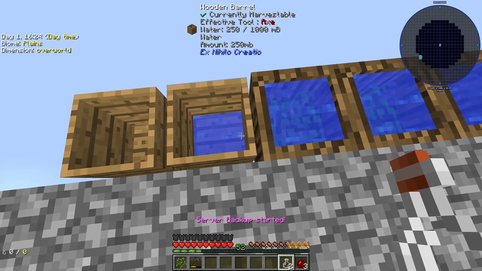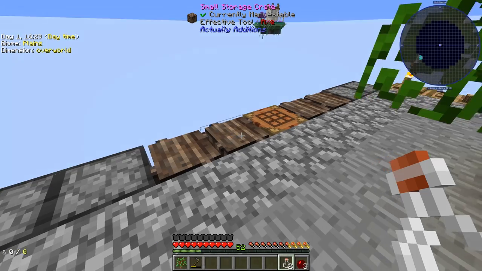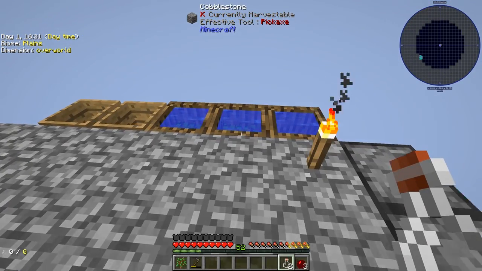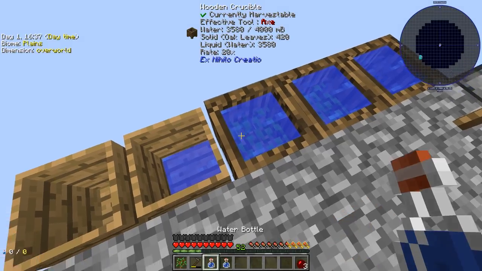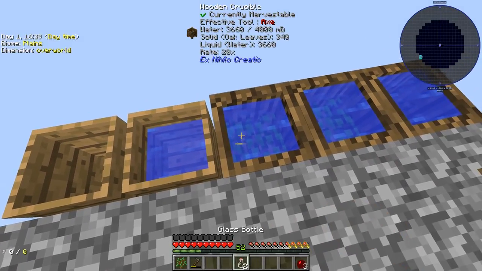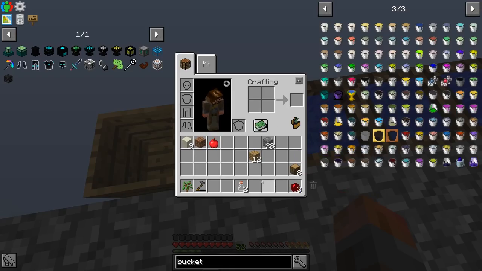Okay, I was a bit frustrated. I was like, well, how do I craft a bucket? I don't have any iron ingots, and I don't have any clay to make a clay bucket, so we have bottles, I guess. These bottles were given to you as part of one of the other quests, so I guess we can transfer stuff with bottles. Not terribly efficient, mind you, but it is one way of doing it.